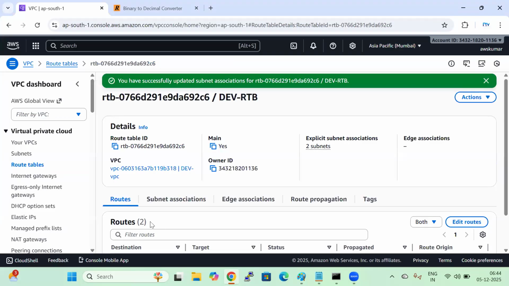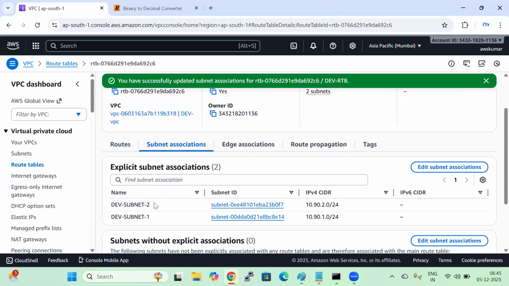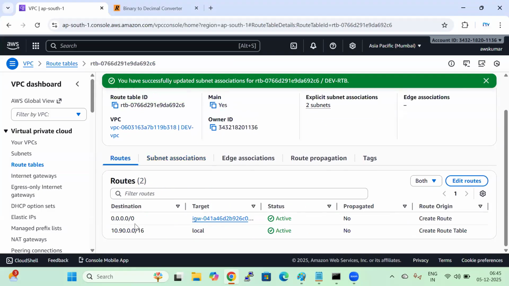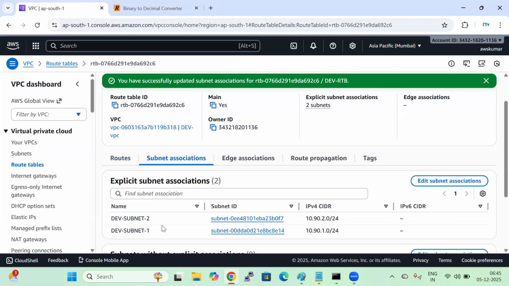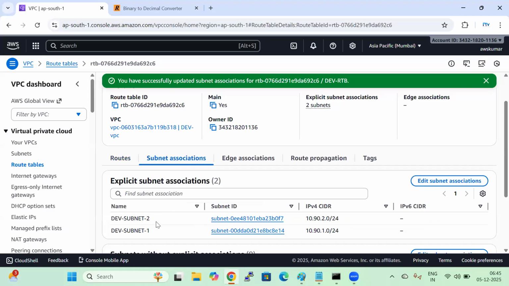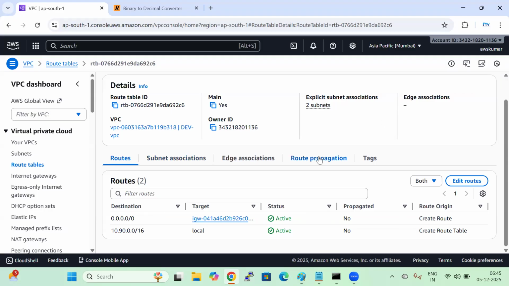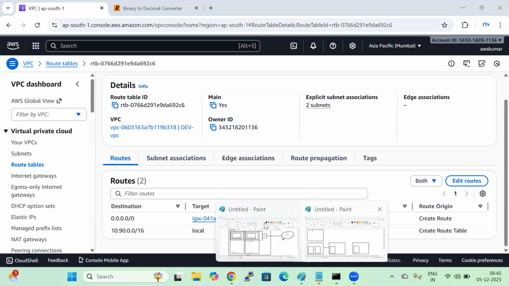Inside the subnets, whatever servers we create, they know the route for the internet. Why? Because we have connected the subnets to this routing table, and inside the routing table we have the route to the internet. So the servers which are created inside these subnets will know the route for the internet. So that is how we are going to create a route over here. Okay, understood? Any questions here up to now?